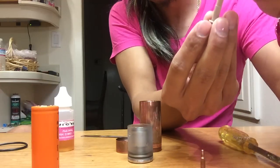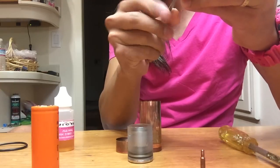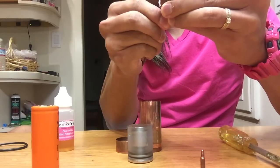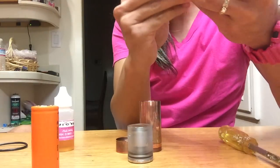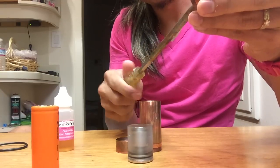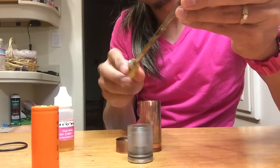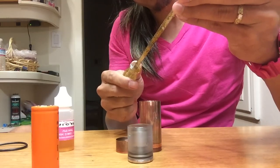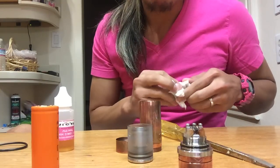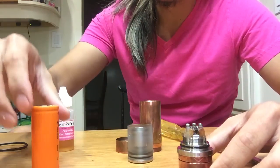Put the PEEK insulator in first. And then don't over tighten it, otherwise you won't be able to move your AFC control ring or AFC selector. Same with the positive contact pin, don't over tighten it. There you have it. I have completely assembled the hybrid part, the tank part of the mod.